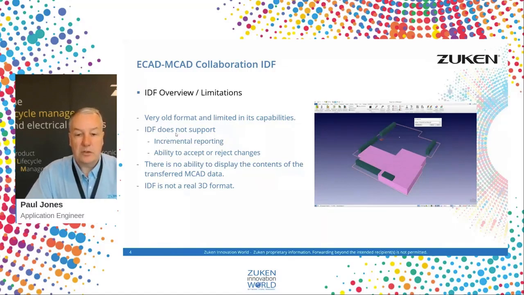But it doesn't support any incremental reporting, and we also don't have the ability to reject or accept any changes. What that means is I don't have any traceability on what has been done, so obviously that's a problem for us. Also, what you can't do with IDF is visualize the import prior to importing it into your design. So you're sort of blindfolded a little bit until you import it and see what it's done, in regards to ripping up maybe some movements and parts, and that's caused you a lot of problems. You may have spent a lot of time in those areas. So this is where the limitation is coming from.